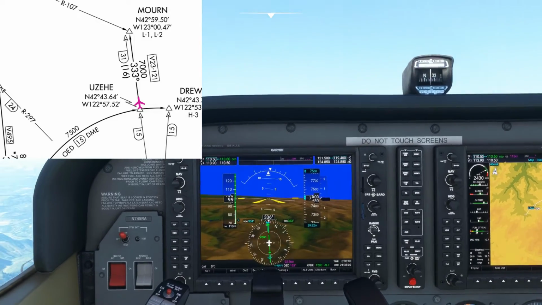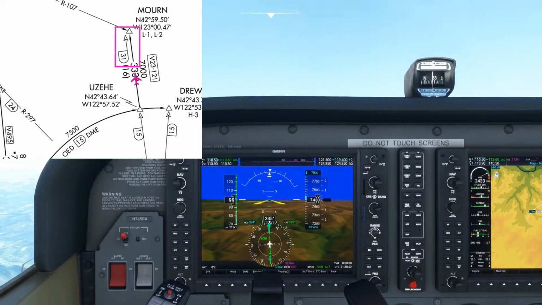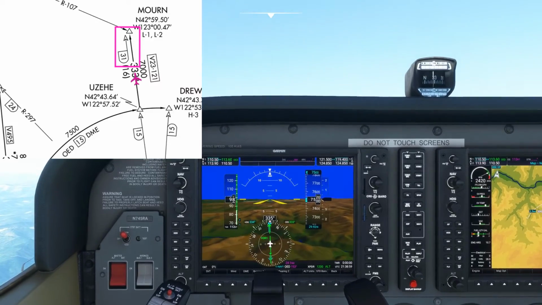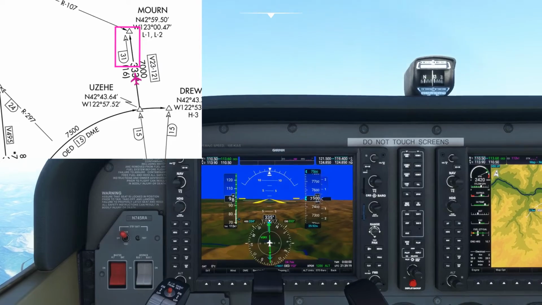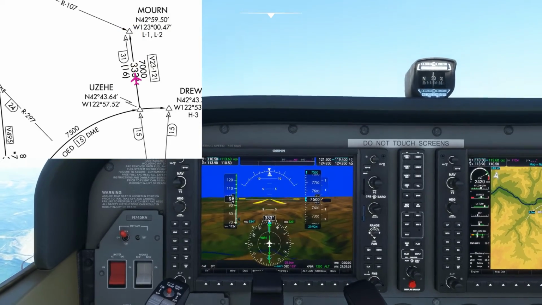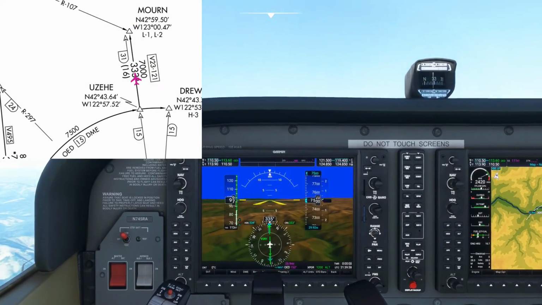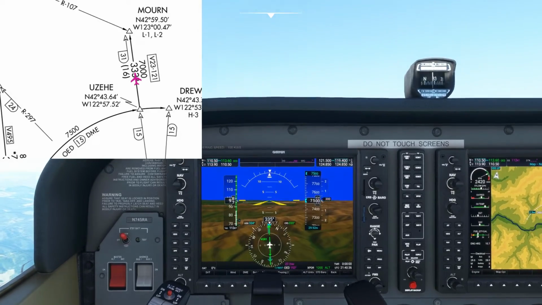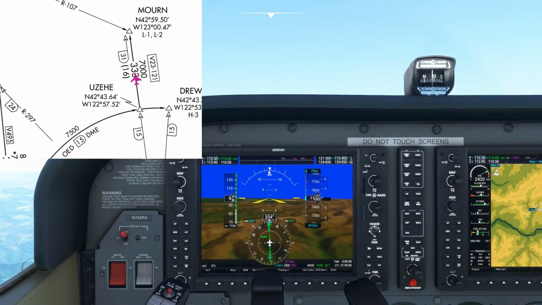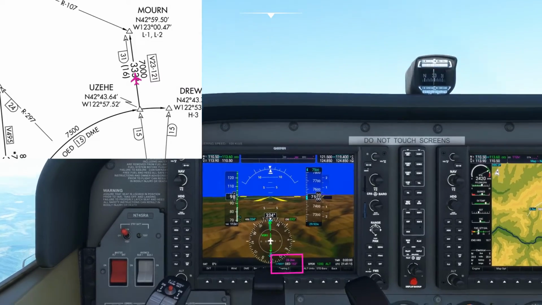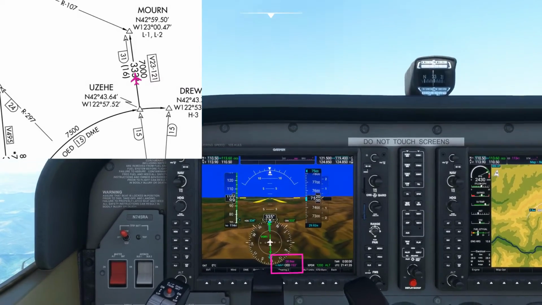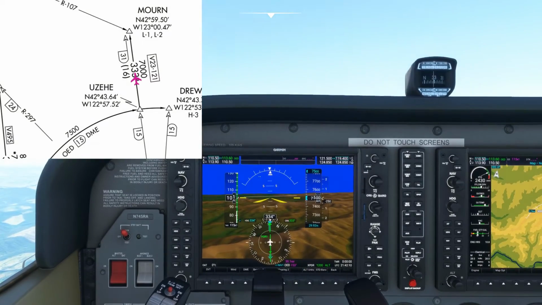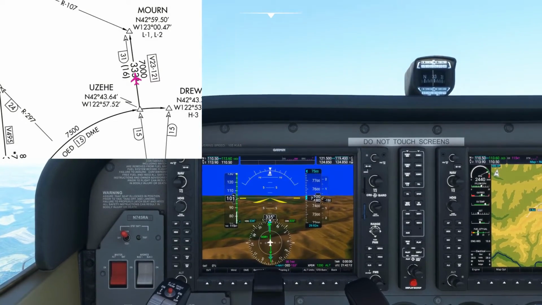But how do we identify that? Well, you'll see here on the chart it says in the D here with the arrow on it, 31. And that means that the Mour intersection is 31 DME from the VOR that it's referring to, which is the OED VOR that we've been using all along. So as soon as the DME reads 31, that means we're over the Mour intersection as long as we're still on the 333 radial.